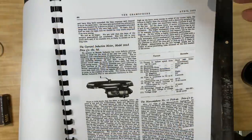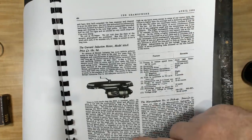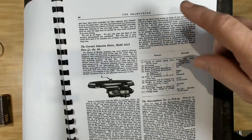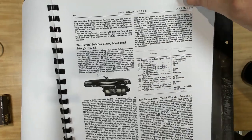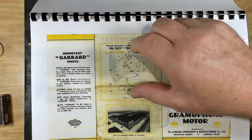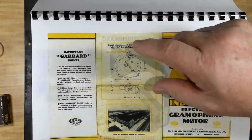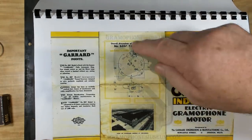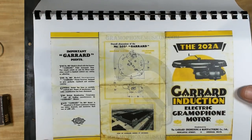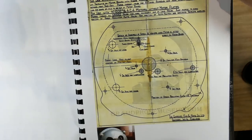Here's an article here from the Gramophone, which I assume was a magazine, April 1932. And it's kind of doing a review on the motor, and doesn't get hot, runs well. Yeah, so that's interesting. Here's the dimensions for the plate that this thing would have come on aftermarket. You cut out your old gramophone top there and put this in and screw it down as an assembly. Wire it up, you're done. Now there's all the holes that you would drill.